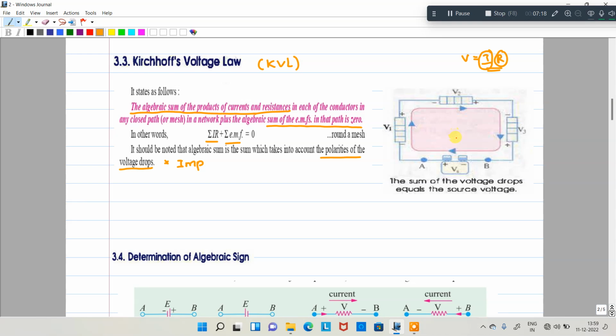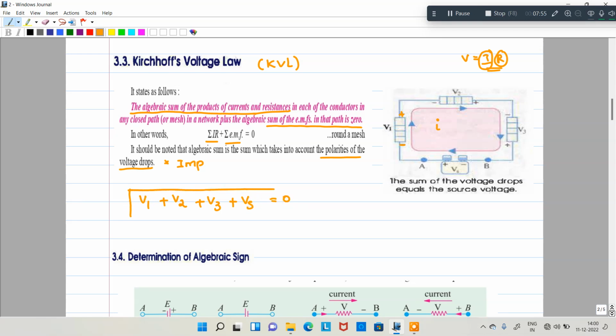So in this case, this is a loop we have. The polarities of these resistors are plus and minus. My convention here: the loop current mentioned here, this is the direction, for example, that is I. How to mark the voltage drops here? Negative to positive, consider V1. Here negative to positive, consider V2. Again negative to positive, consider V3. All the polarities are the same, negative to positive, and that is Vs, equal to 0.